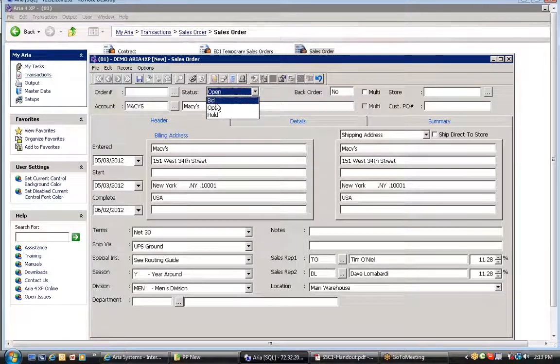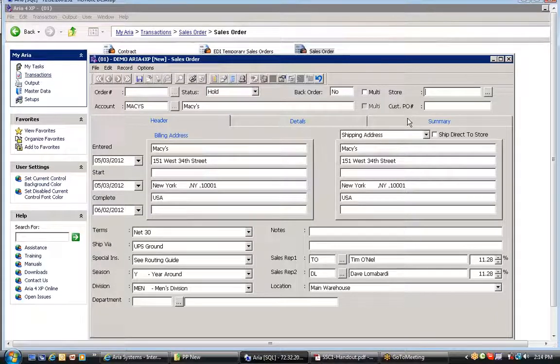So rarely you will be using that order status, but the business use of that type of status is simply an unconfirmed order. It does not affect your open to sell nor the availability, and it is just a temporary order. We can say it's just pending approval to be further processed as either an open or hold order. So again, ensure the default status is hold. If the order is ready, approved, and is good to go, you can switch the status to open.